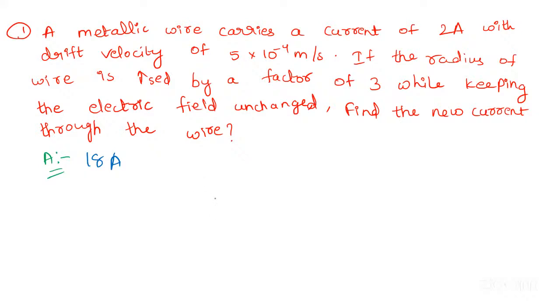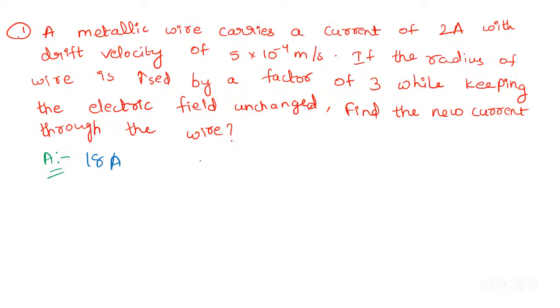So here the cross-sectional area of the circular wire will be pi r square. We need to use the formula I equals to NAVD into E. Then we need to replace all the values. If we take R2 equals to 3R1 and all the rest of the values are the same, and if we take out the ratio of I2 to I1, from there we will get this value. Correct. Good. We get the ratio as 9, so I2 will be 9 I1. Correct.